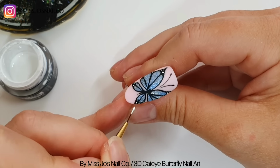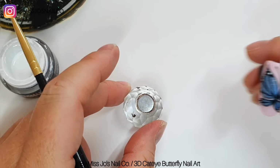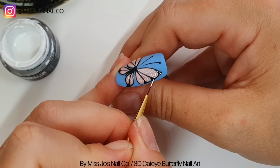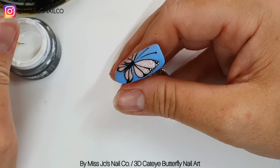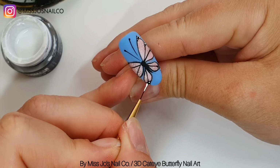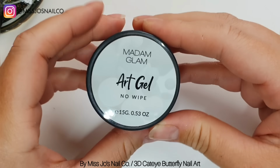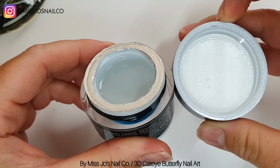This brush is already out. So instead of reaching an extra 12 centimetres, I'll just use this one. But I think a dotting tool might have been better, the really tiny one. And then start with a bigger dot. When you put your dotting tool in the paint, I like to dot a bit off first, just dot on your palette just to take off the big blob. And then the more you dot, the smaller the dots get because there's less and less product on the end of the tool. Okay, curing that.